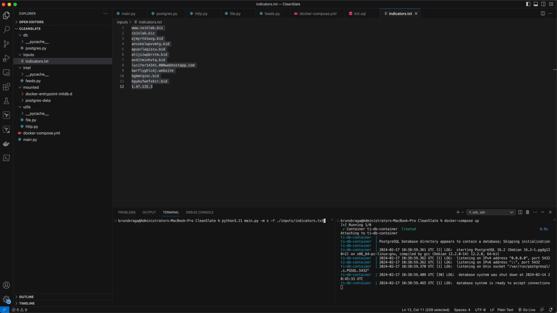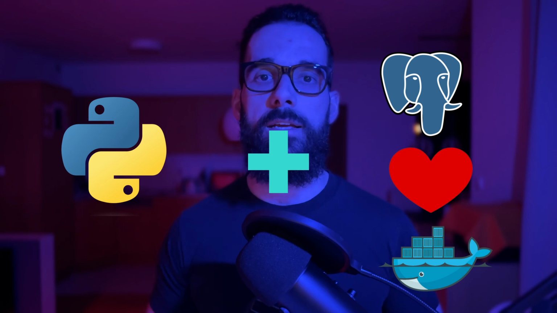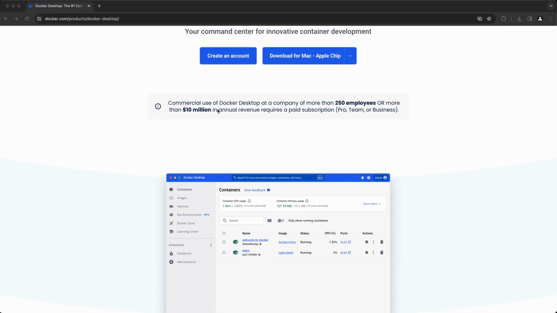Today I will share with you a simple idea and project that you can leverage to investigate threats or simply practice your skills: a threat intelligence database. Using this database, you can start with a list of indicators that you want to investigate and end with a list of verdicts. The solution will require Python and Postgres running inside a Docker container. And in my case, I am using Docker Desktop for OS X.